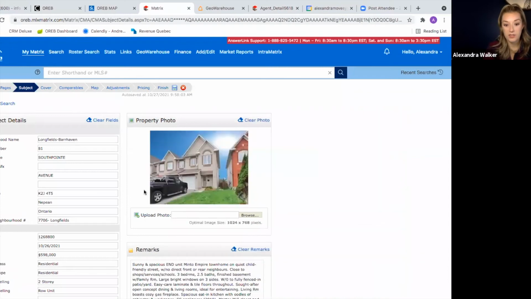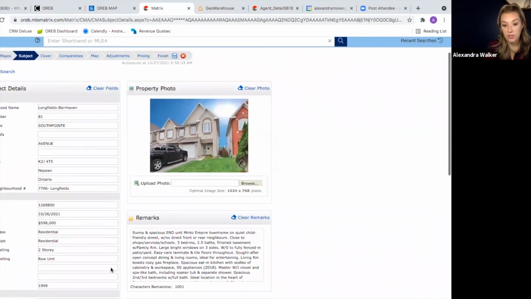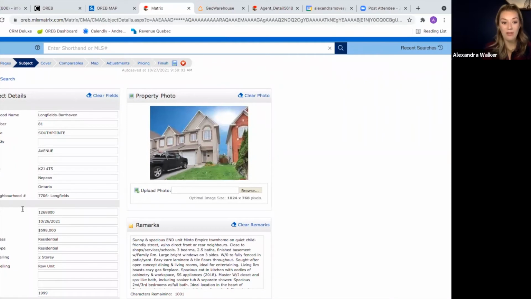And now I get this. If you do not have an old MLS listing, you're going to have to fill this in manually. Keep in mind that you don't have to do all this. You don't have to have all the data about the subject property. They know what's in their home. I like to use it for comparison purposes when I'm going over the CMA.